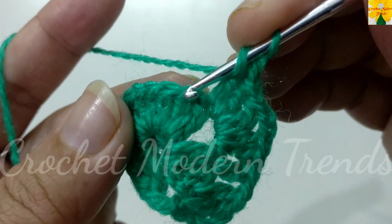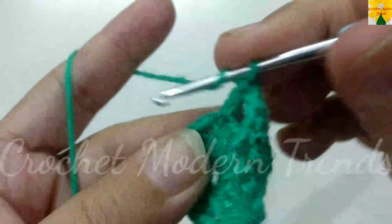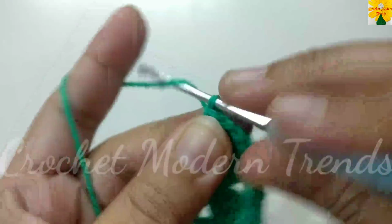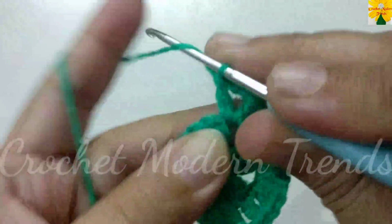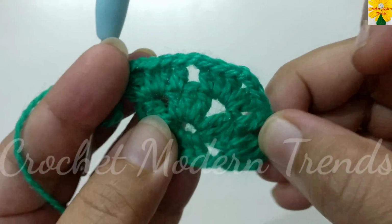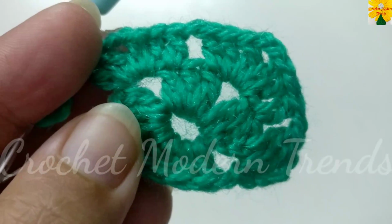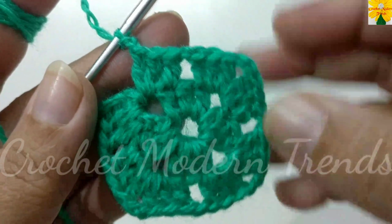Skip a stitch, on the top of the next stitch, double crochet 1, into the chain space of 2, double crochet 1, double crochet 2, chain 2 for chain space, into the same chain space of 2, double crochet 1, double crochet 2. So complete the round following the same pattern. 3 double crochet, chain 1, 3 double crochet for each side of the square, and we will meet again when this round is completed. The second round is complete.